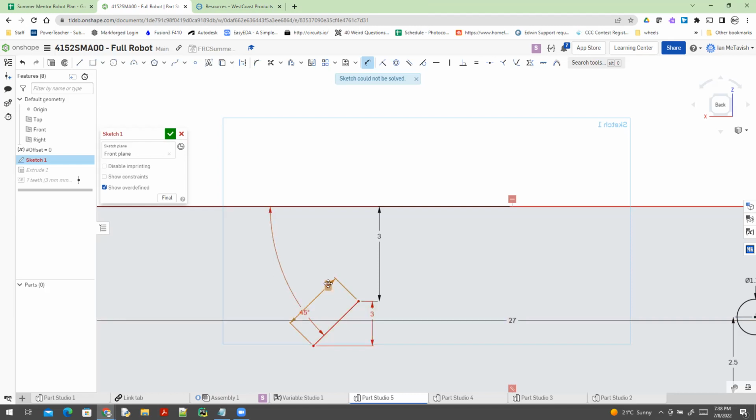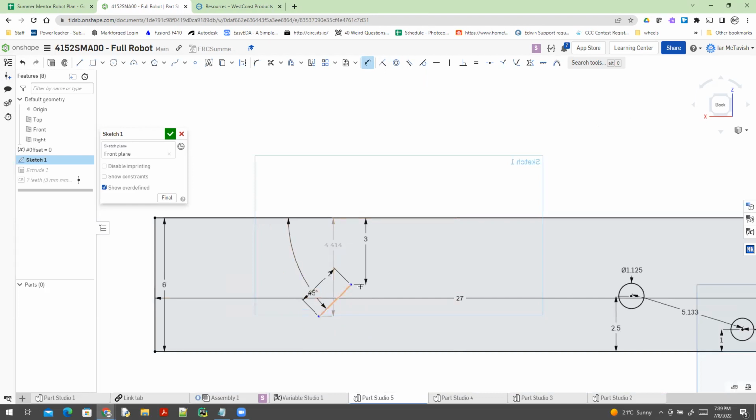I have to delete one of those to remove that constraint, and whichever one I set will determine the result. So if I want to constrain that, I need to find another constraint that it will fit. Now this gray indicates that it's based on another dimension. So here's one. Now I've got it fully constrained.